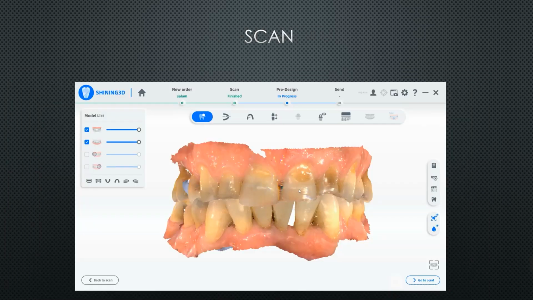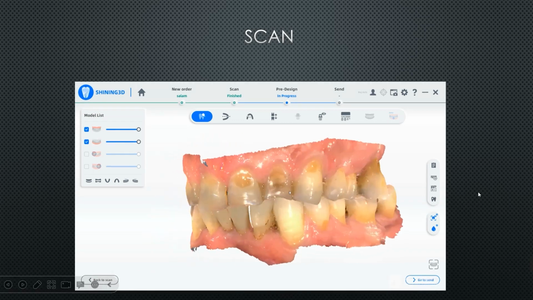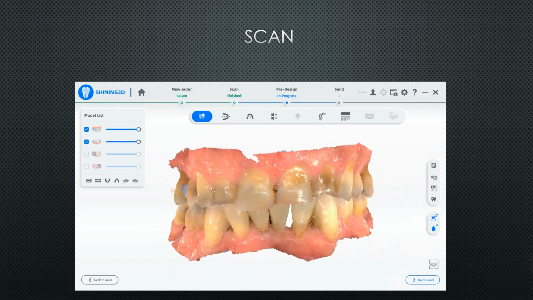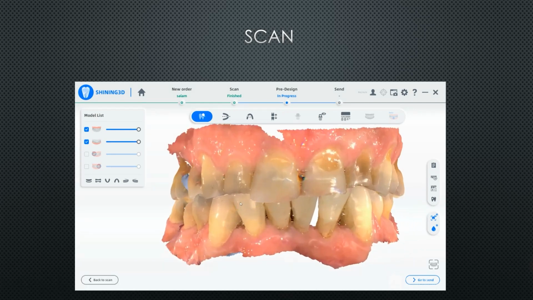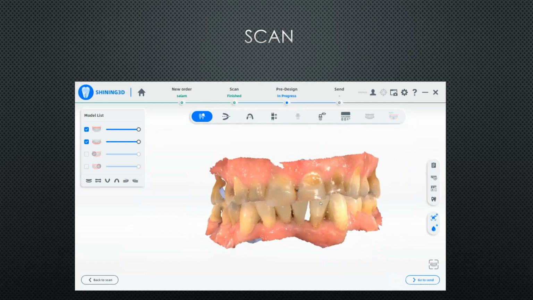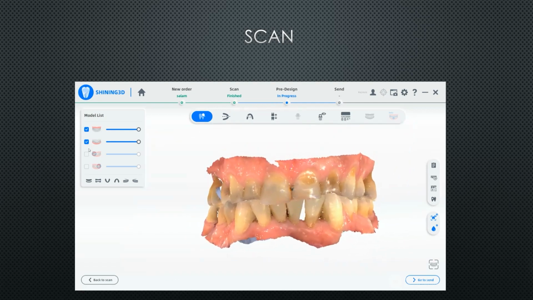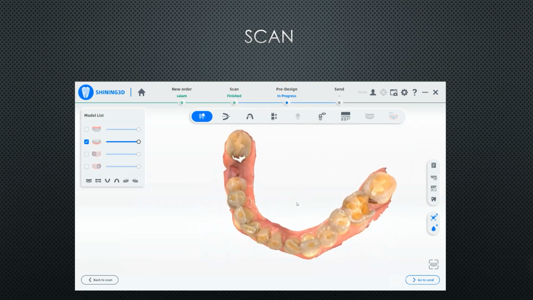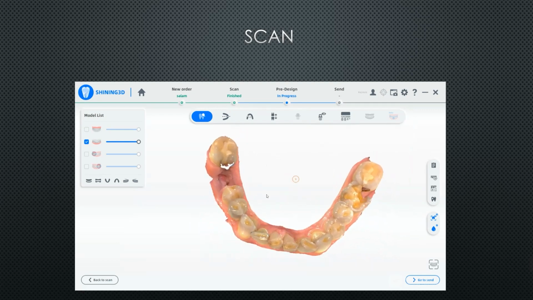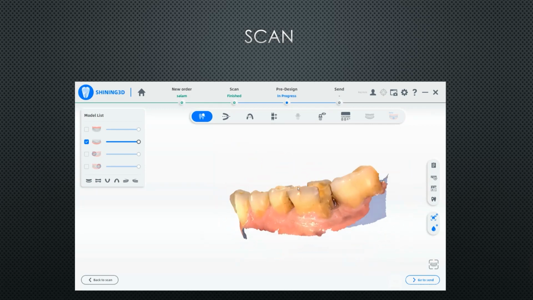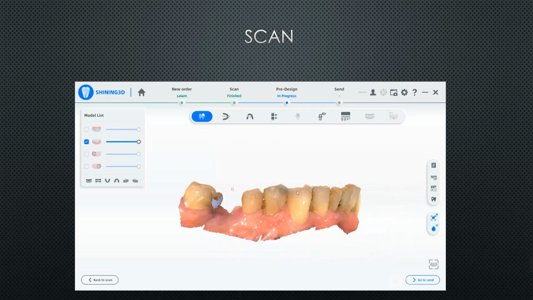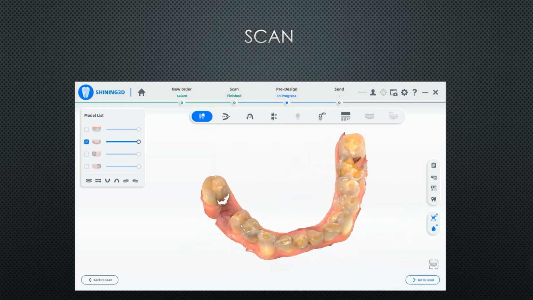This is his scan. If we take a look at his scan, we see here the severe attrition apparent on his teeth. We see the facets of wearing all over his occlusal surface. So it's like his teeth are grinding on each other. So what we did here, we elevated his vertical dimension by like 3 millimeters.